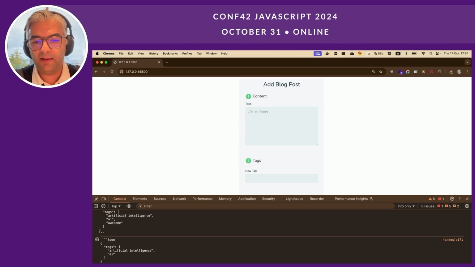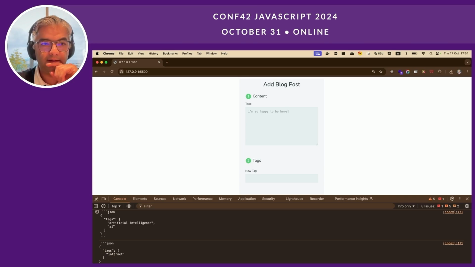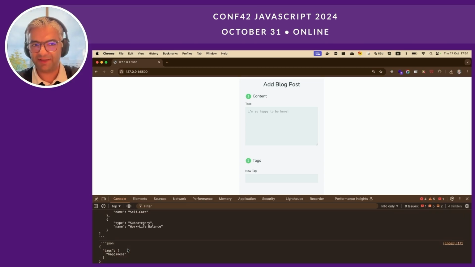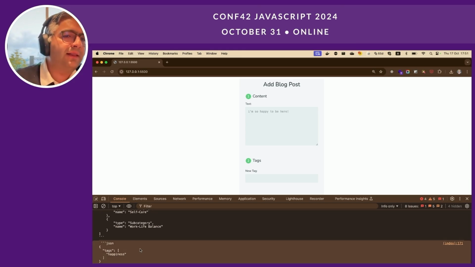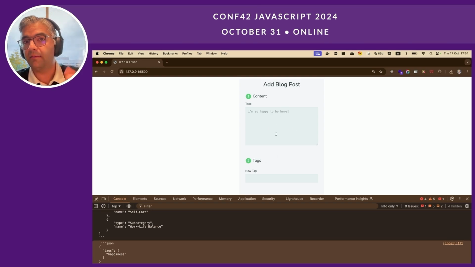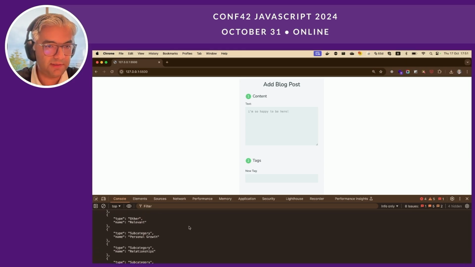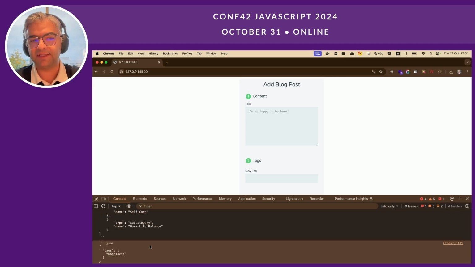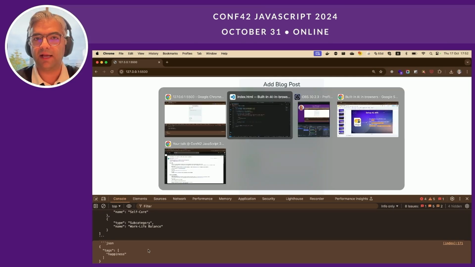I am so happy to be here. Let's see. Okay, yeah, in food, come on. Because I'm just typing, it's going to run the function on each of my keypresses. So that's why you can see a lot of logs here. Yeah, the last one is this one. Happiness. Yeah, it could be a good tag for my blog post, which contains this text at the moment. Or it has a lot of others as well. Sentiment, tone, emotions. Nice, but anyway, this is the last one and the most accurate one. Because at this time it had all the text.